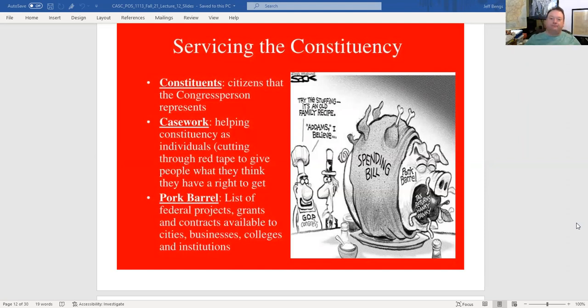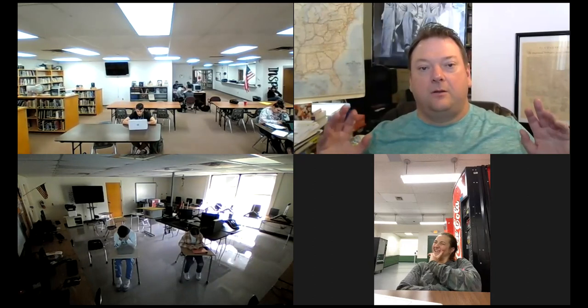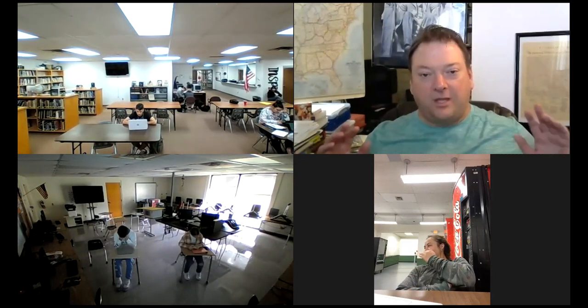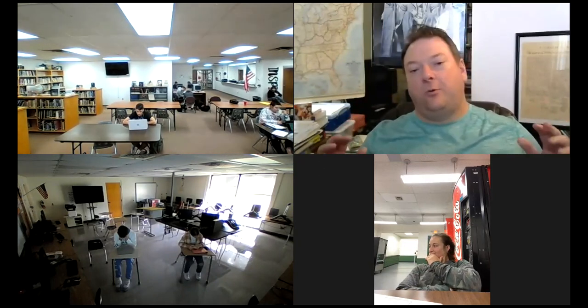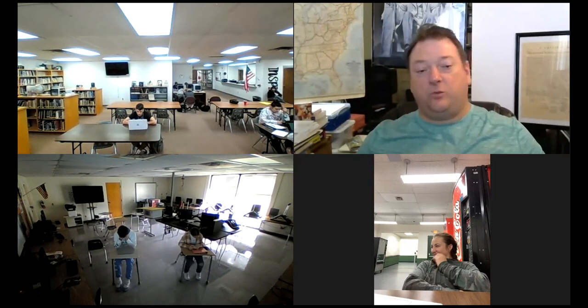You'll hear a term called pork barrel when it comes to Congress. These are a lot of times projects that a congressman will bring in a bill in which he or she is trying to get money for their state for a local project. A very popular one a few years ago was the congressman in Alaska trying to get money to build this bridge, which became known as the Bridge to Nowhere. And they wanted millions and millions of dollars. Well, this was something that was pork.